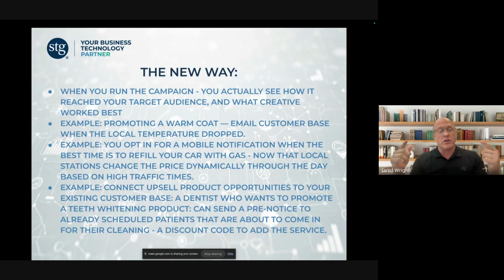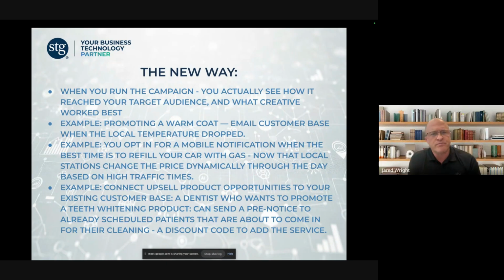Now they're all digital and they change dynamically throughout the day. So using AI in a platform that could issue you a notice, hey, gas price just dropped 10, 15, 20 cents per gallon based on the time of day that you go to get it, that would be compelling to a customer.